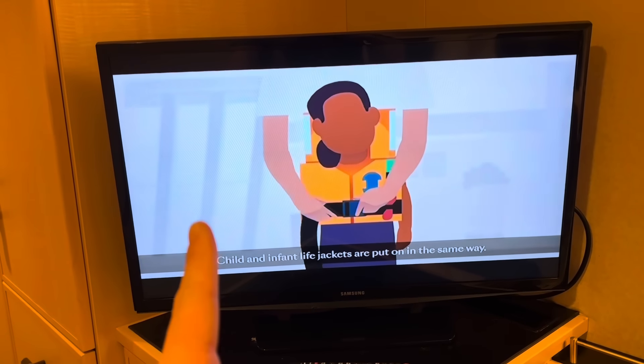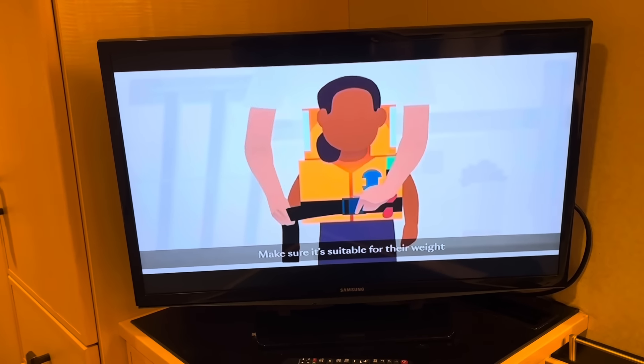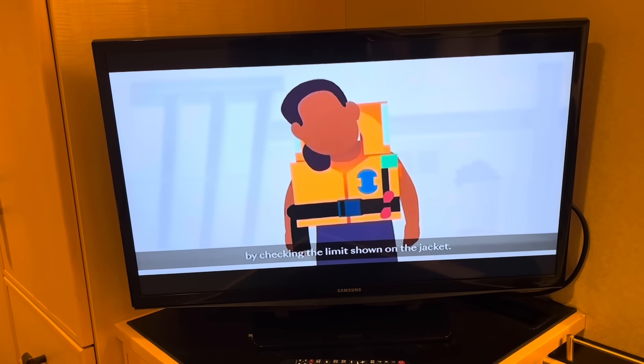For muster, we need to watch the safety drill in the cabin and then take our cruise key card and zap in at our muster station. Before I head out, I've got a few jobs. Cunard has an app — more of a web page — called My Voyage. I want to access that to look at my reservations for the week. It's where you can make dining reservations and book excursions. You don't actually need to purchase wi-fi on board to access it.